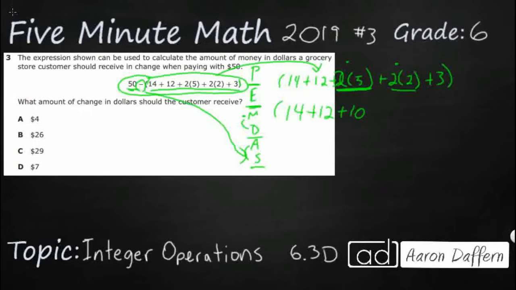Then I've got a 2 times 2, so I'm going to bring that down to a 4. So, you see that 2 times 5 makes my 10, 2 times 2 makes my 4, and then I've got a plus 3.